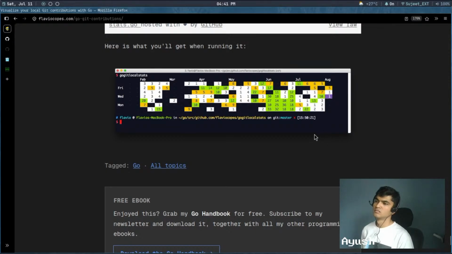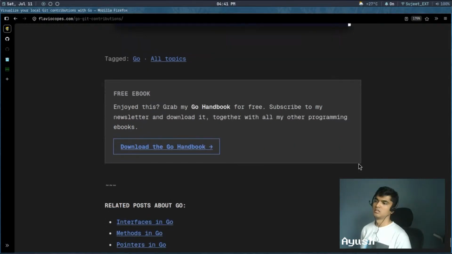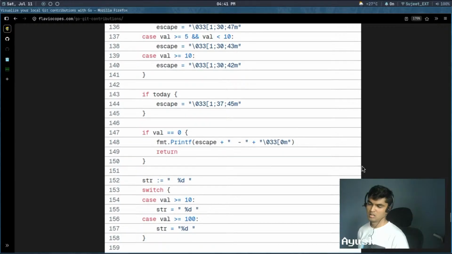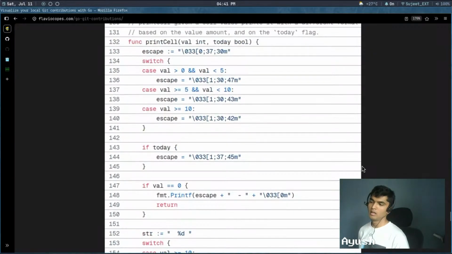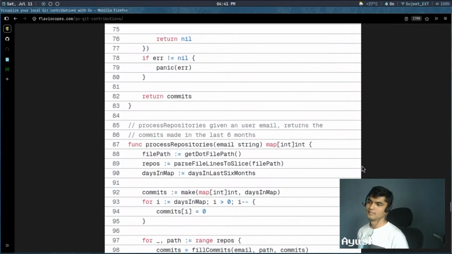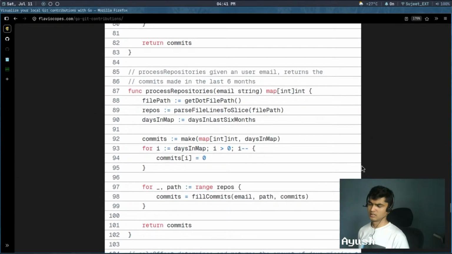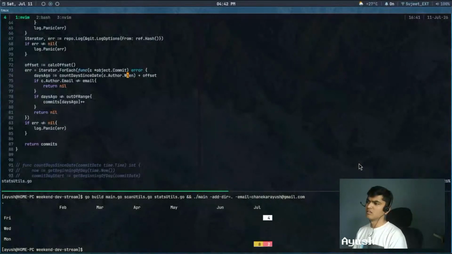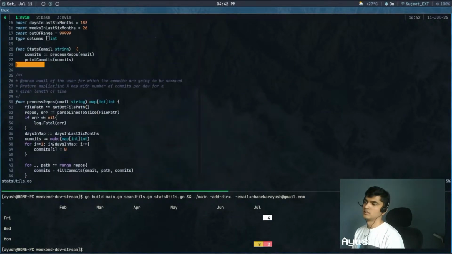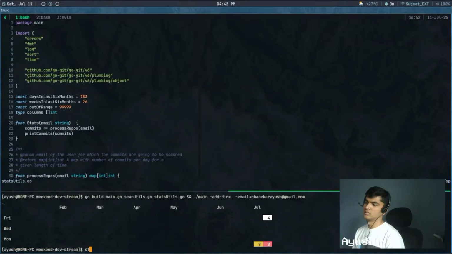What is purple? What is purple if you make any commit today? I think the color got changed or whatever, but that's fine. Process repositories, that's also fine. I think we've done it the same way. What is the issue that is causing this is the question.